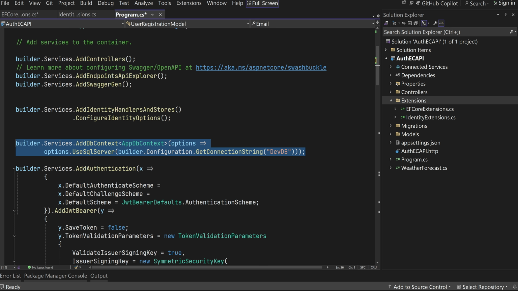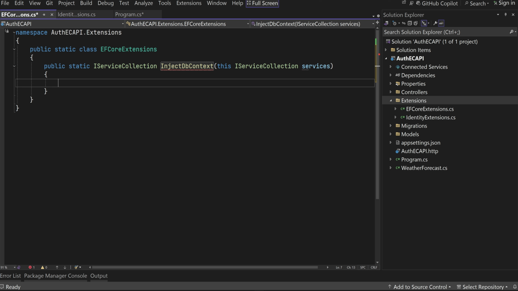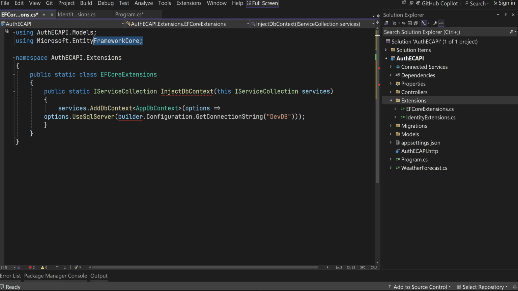Now let's move this statement for the DB injection into the new extension method here. We can invoke this method AddDbContext from the services parameter. Let's add the required using statements. Now to this method UseSqlServer, we have to pass the DB connection string that we have saved inside this JSON file here.